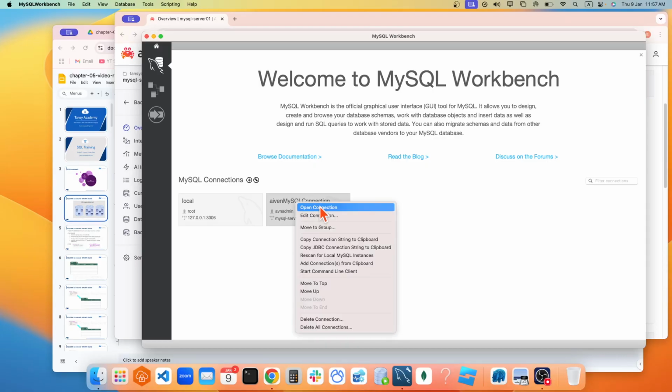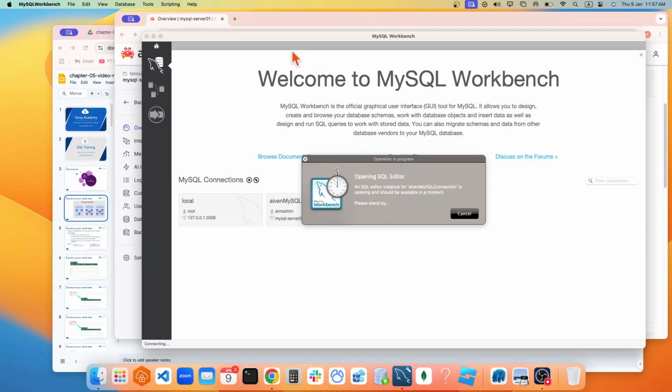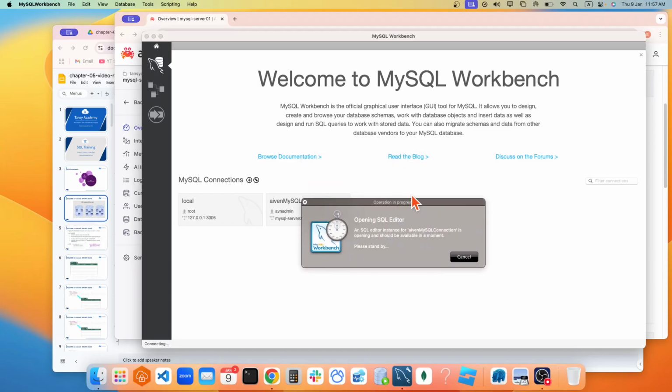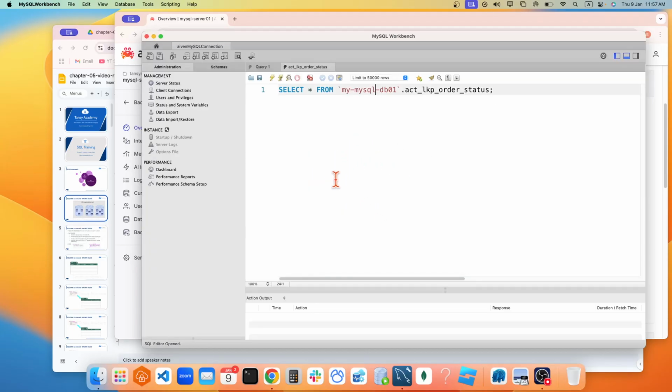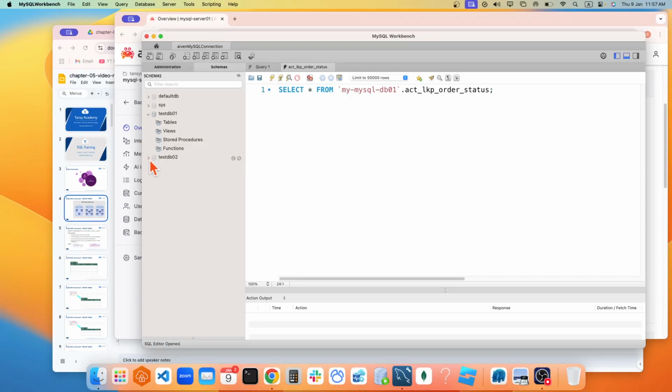So let us see if it opens the connection here. This is MySQL Workbench on my local computer, so this is all happening at the local level. Okay, right. See, I'm connected to our new MySQL server. These are the databases that you created, but we don't have any tables in it. We will just create some dummy tables.